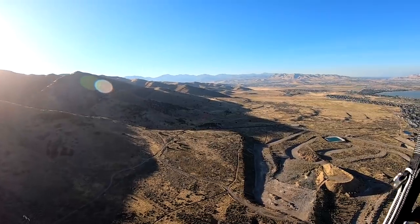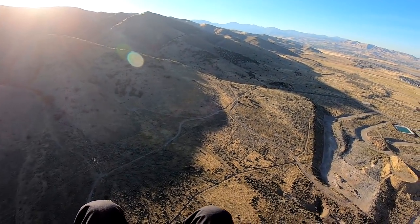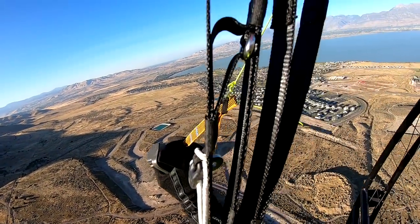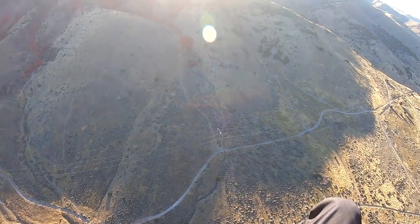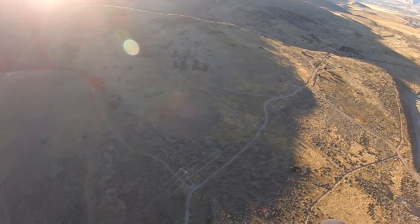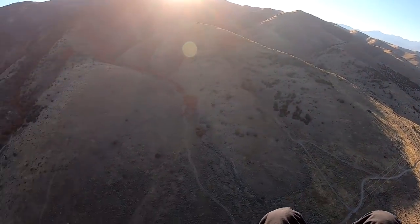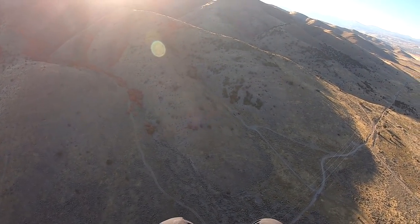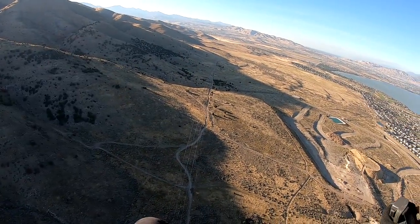So, okay, now I'm going to pull some trims down now that I'm kind of to the mountain. Maximize my climb rate. I always check my reserve once I launch. Make sure you didn't shake the handle loose or shake any Velcro loose or pins loose when you're running. So you kind of press that down.